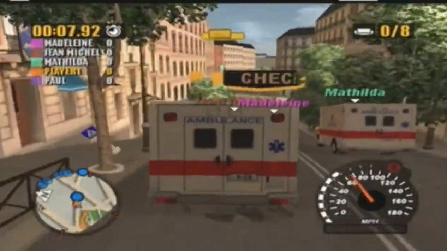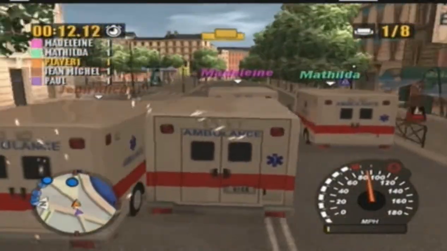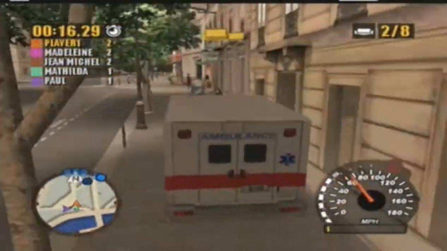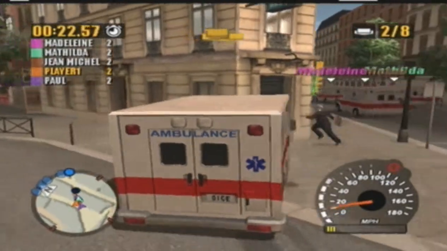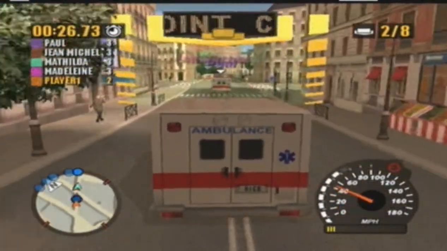These other ones all have names, which is interesting. Like Madeline or Matilda. Actually, they're French names, which makes sense since we're in Paris. You just hit a civilian? Maybe. You know what, though? The way we're driving here kind of reminds me of when you're free driving in Grand Theft Auto or some of the games like that.